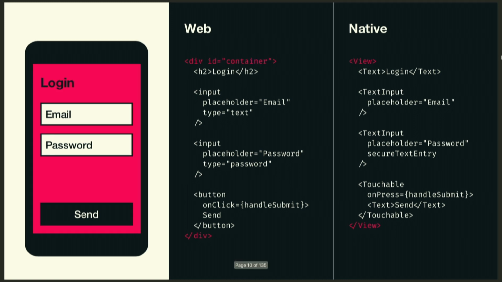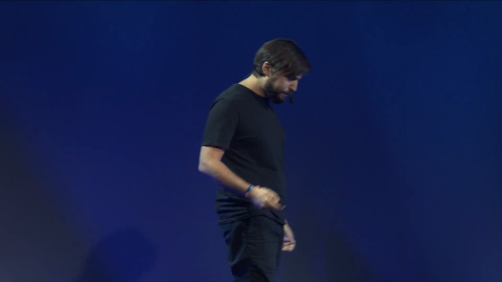The first step in abstracting this away is to try to make components that will work the same way in both platforms. And we started with the wrapper components. The simpler one, the view that you place around your entire application. In the case of web, being a div, in the case of native, being what is called a view. I'm not going to assume that you know React Native. So in native, you have something called a view that is very similar in behavior to a div.